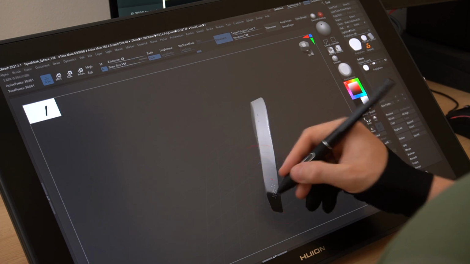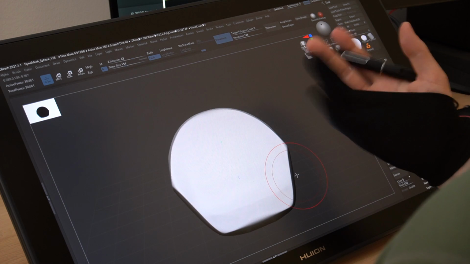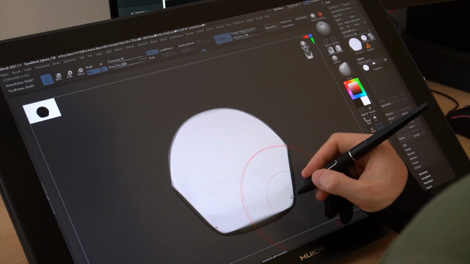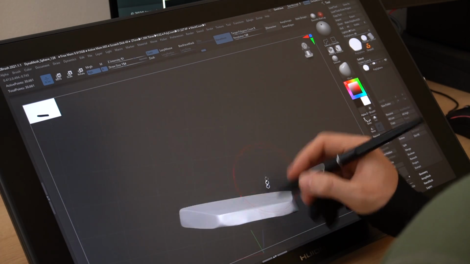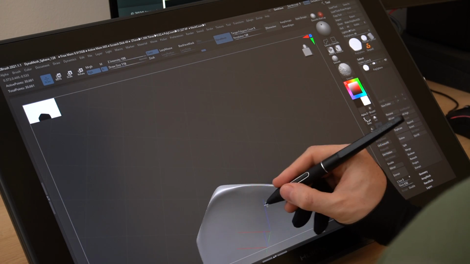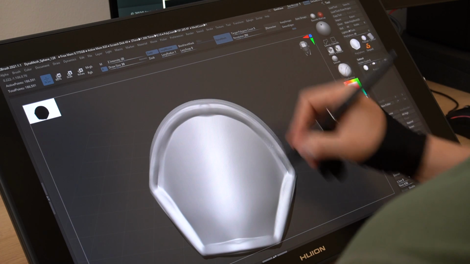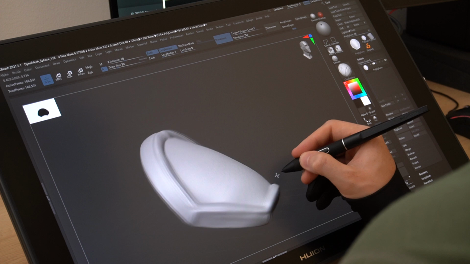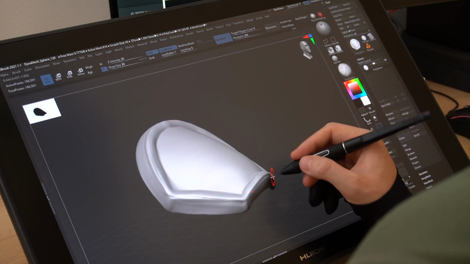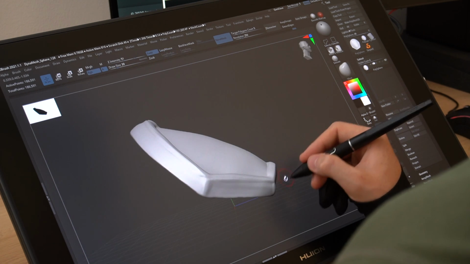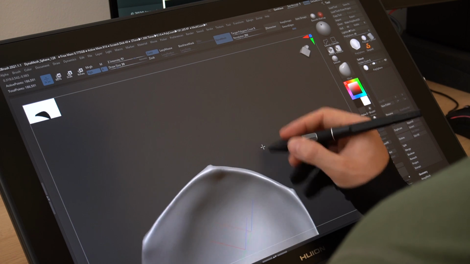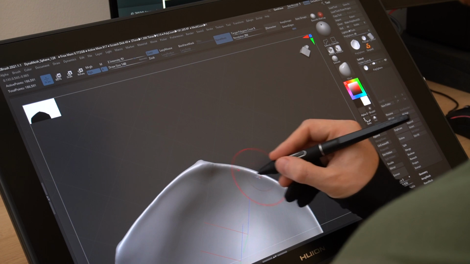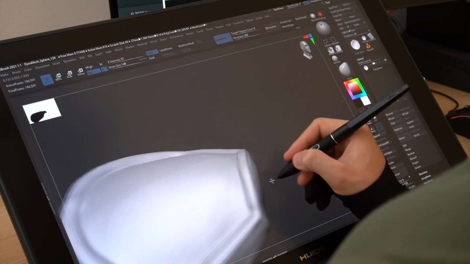So I bought this tablet originally to get faster at sculpting and to change up the way I work. After having recorded myself, having watched tutorials that I've done, I started to notice that my sculpting wasn't as efficient or decisive as it could have been. I was doing a lot of zooming in and out, rotating around the model when it wasn't really necessary. It was almost like it had become a habit to just do it to sanity check.